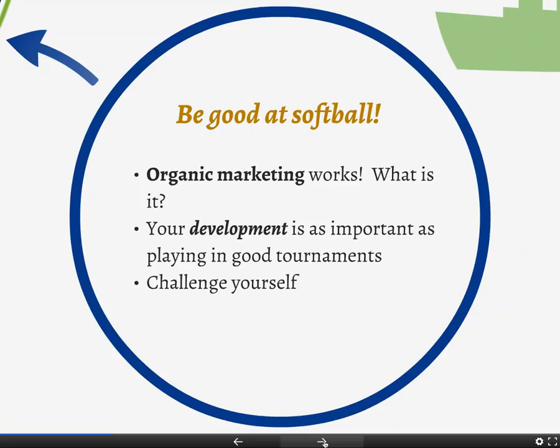Development is very important to us because if I'm recruiting you at a younger age, I know that over time you're going to continue to get better. And that's super important. So be mindful of the people you're choosing in terms of raising your pitcher, your catcher, your hitter, no matter what it is. All those people that are coaching, you've got to be mindful that they are very, very excellent at making kids better at the sport.